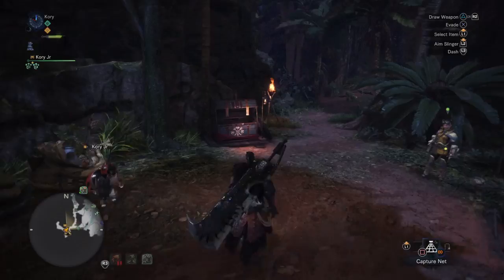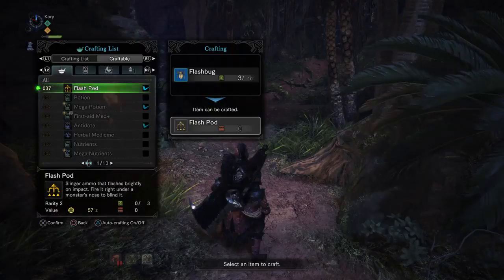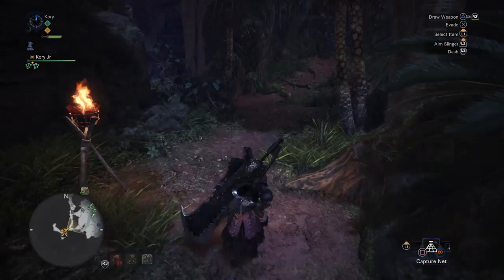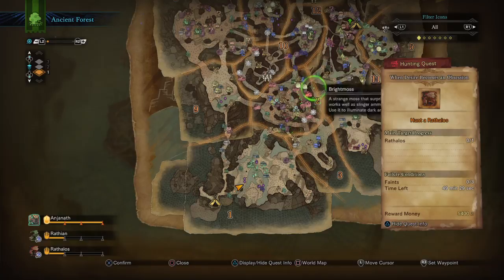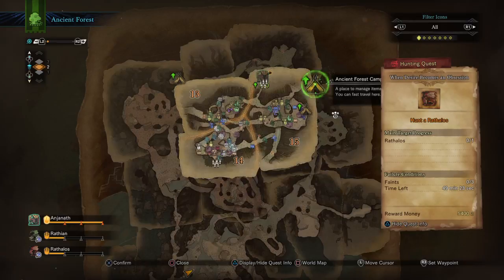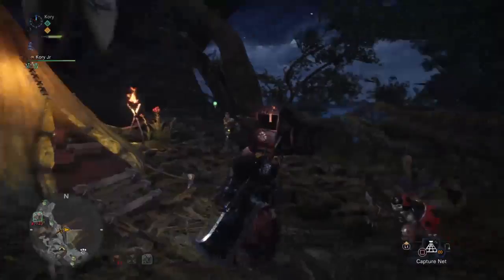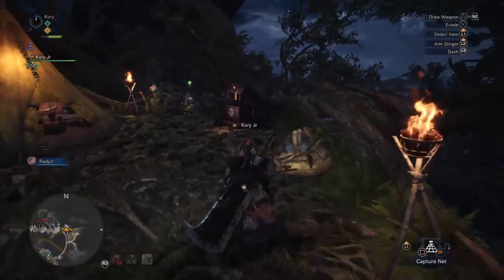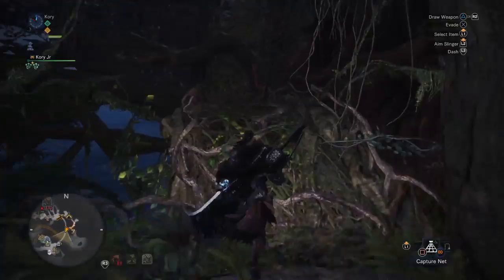Alright, so it's okay, it shows Anjanath on the map, but that's the one I want. And we got flesh pods here. Craft some. So now we have 3 easy flesh pods and 3 normal flesh pods. I already know where he's gonna be, so actually, let's just go up there. This way. Right there.